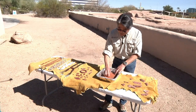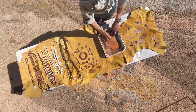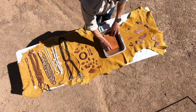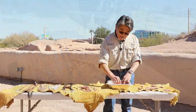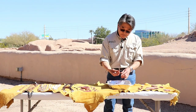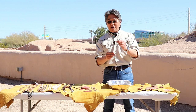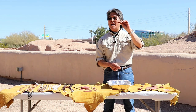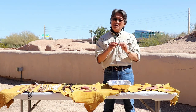So you're going to go ahead and just reduce it down as quickly as you can. And what I do is I'll pick a number. Generally, my number is 7. I'll do 7 passes on this side. I'll wash it off. I'll flip it over and do 7 passes on that particular side. Now, this particular one right here would probably take me about a half hour to reduce it down as thin as I want it and to shape it.